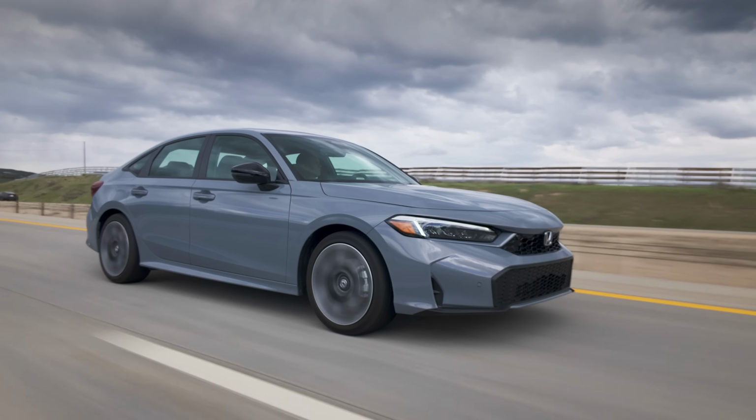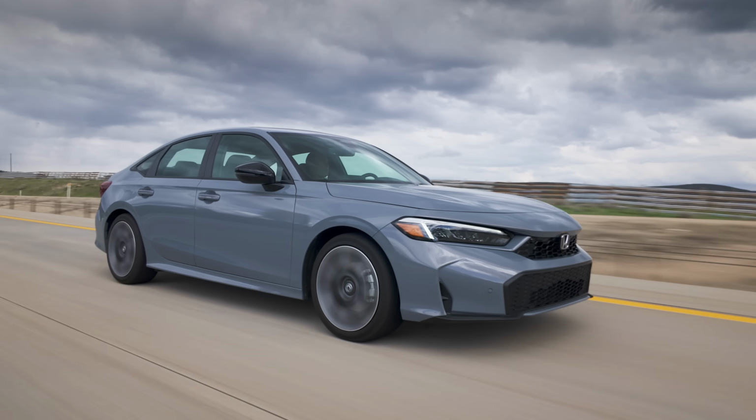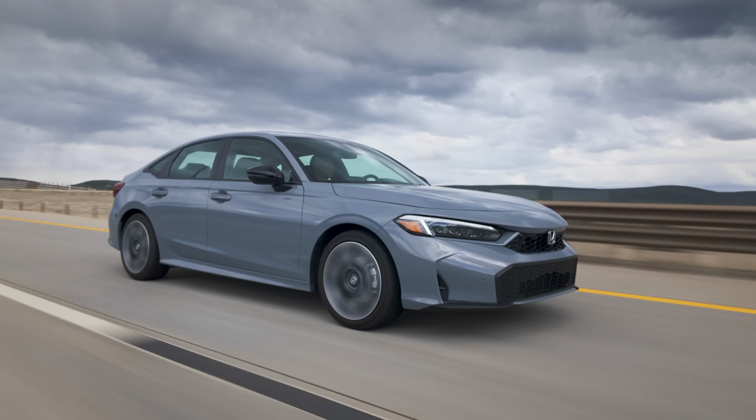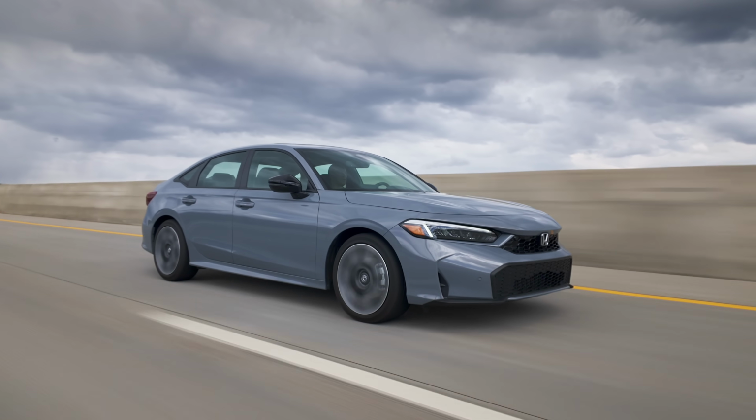Let's make it subtle. But you'd be gunning people down. And then four of you could gun people down. That's the thing about it, because you've got EV torque. For $32,000. Yes. You and actual adults in the back seat can go gun people down on a back road and still get good gas mileage. I like this so much. I don't know how they've done it so well. I really don't. Honda, great job.